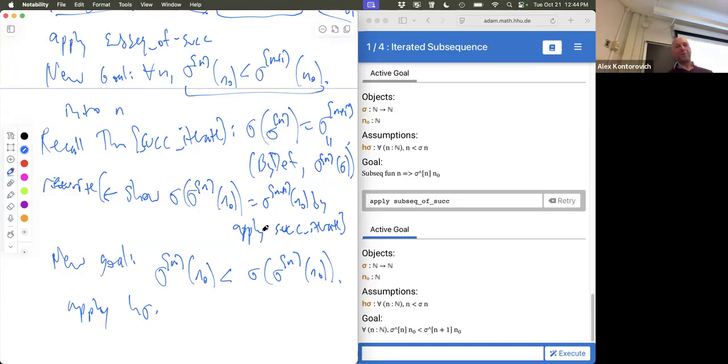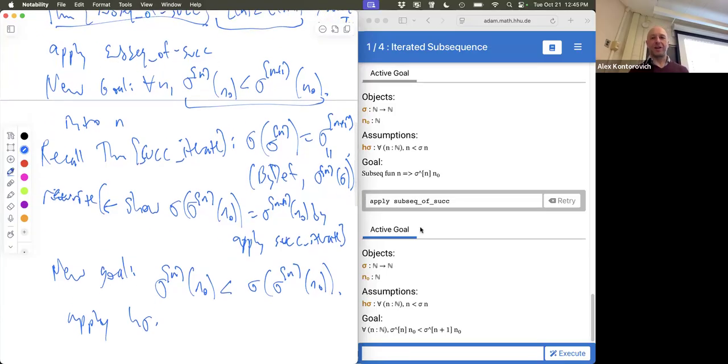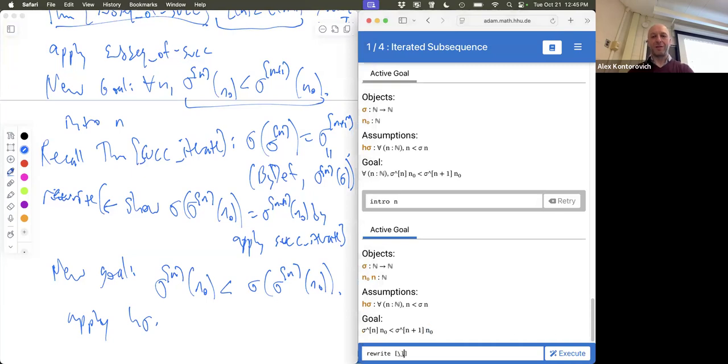So you're absolutely right. And in fact, when we do it, let's do it the slicker way, which is just to rewrite backwards by suc iterate, but not technically, but pedagogically, I would like you to do this so that if you called the wrong theorem or something, I still understand what you were trying to accomplish. Does that make sense? All right, so that should do it. Let's try, so we applied this subsequence of successor. So now we have to check the increase from n to n plus 1. We have this. We can do the slick thing, rewrite left by suc iterate. And of course, lean knows what that means, so it'll do it for us.